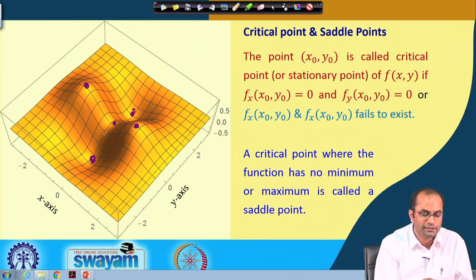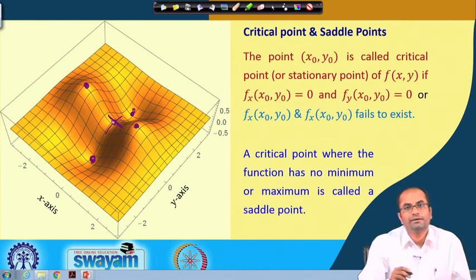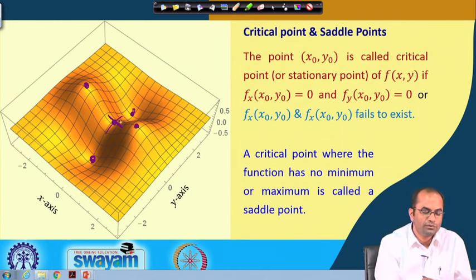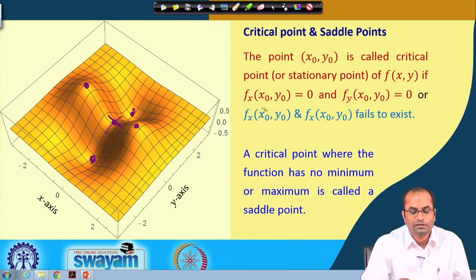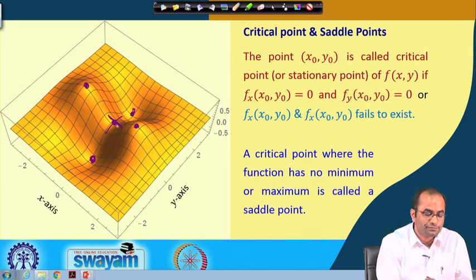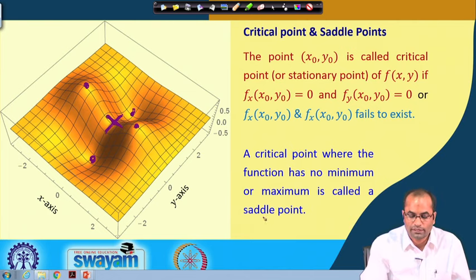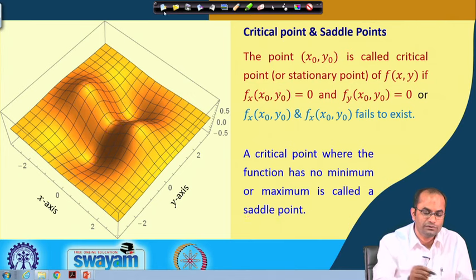But at this point, in the neighborhood it is not showing the same behavior. If we go in the direction of y, the function is taking lower values, but if we go in the direction of x, then the function is taking larger values than at this point itself. So, this point we cannot identify as a local maximum or local minimum, though the partial derivatives at this point were 0 with respect to x and with respect to y. So, this is a stationary point, but not a local maximum or local minimum, and such a point will be called a saddle point. That terminology we will use in today's lecture.